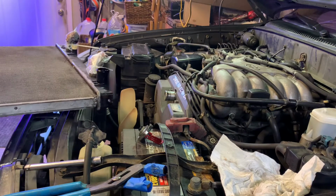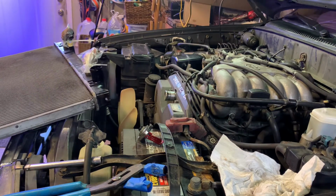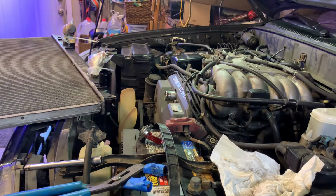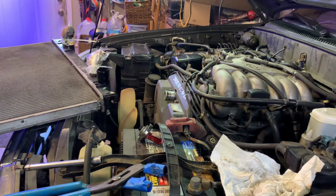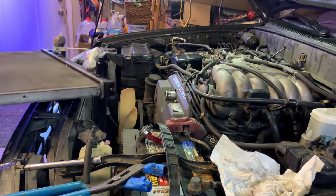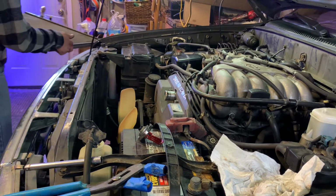So here's the old radiator. My wonderful wife just texted me, said that she's on her way home with the new radiator. So we'll set this guy aside.